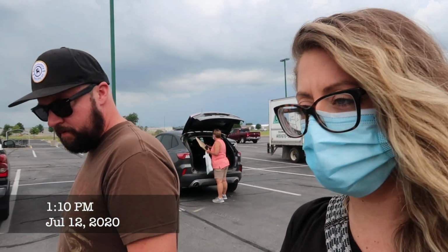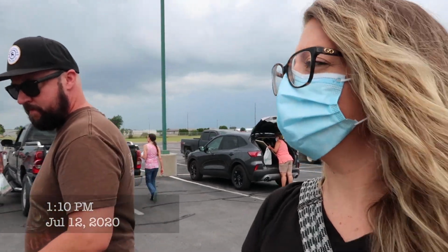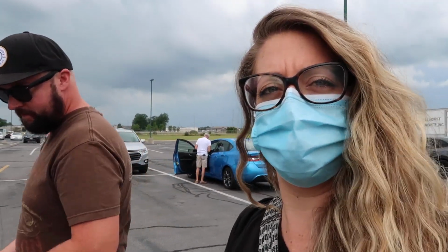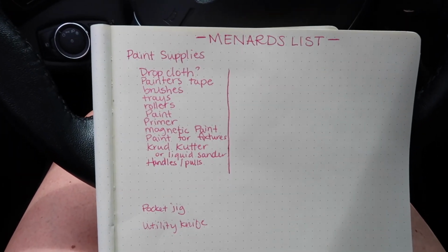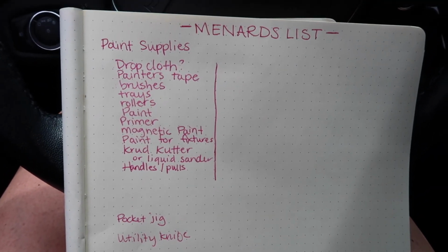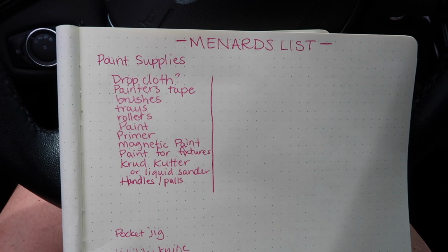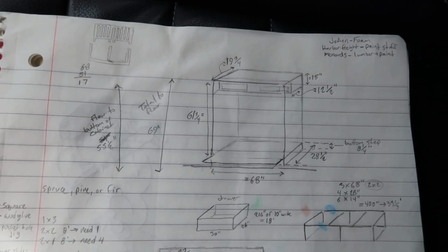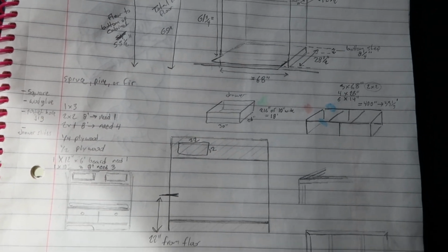Heading into the hardware store. Joel still has his mask in his hand, and we are gonna get what we need to start our trailer renovation. So I just have a small list of mostly paint things and then just a couple other things that I know we need. Joel has a different list in his notebook too. His list looks a lot different than mine, so we'll see how it goes.